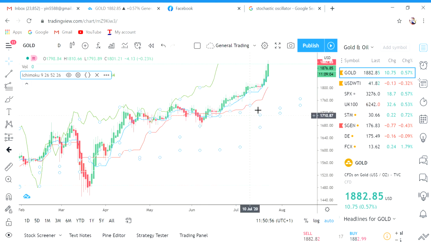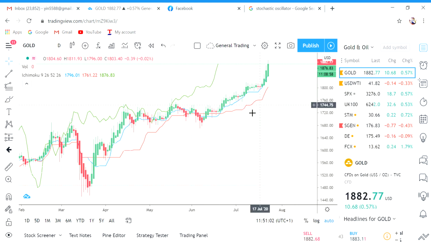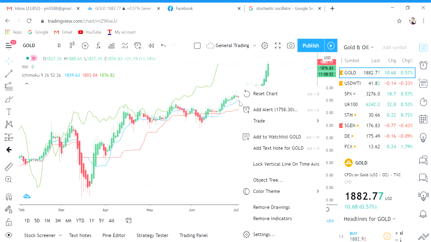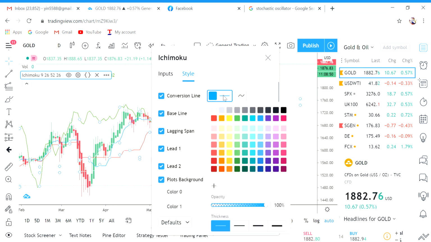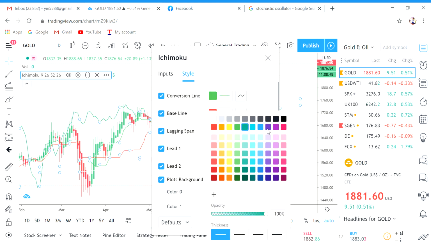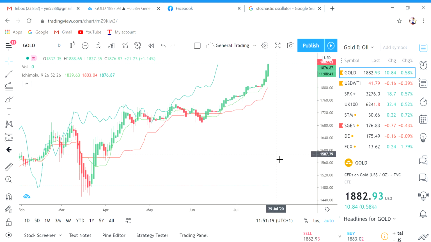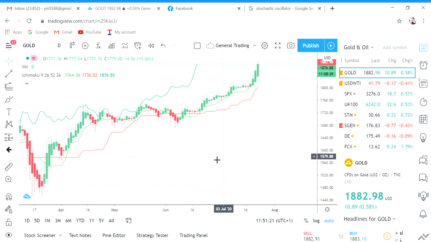In fact, I like to change this to green. But because of time, I'm not going to do it. But basically, I like to use this as blue and then this one as green, right? I think we've still got enough time anyway. Let's do it. So this one I like to change to green, and this one I like to change to a bluish color. There we go. Done. So basically, the Ichimoku Cloud is from Japan, right?